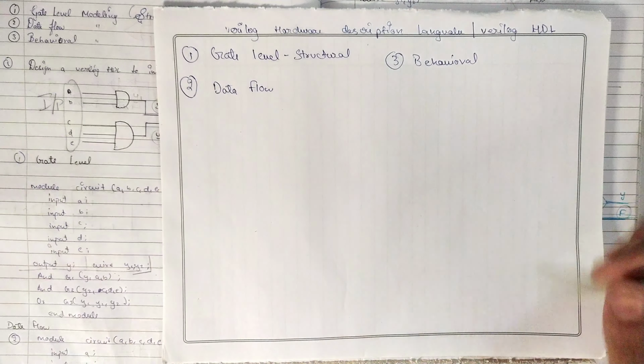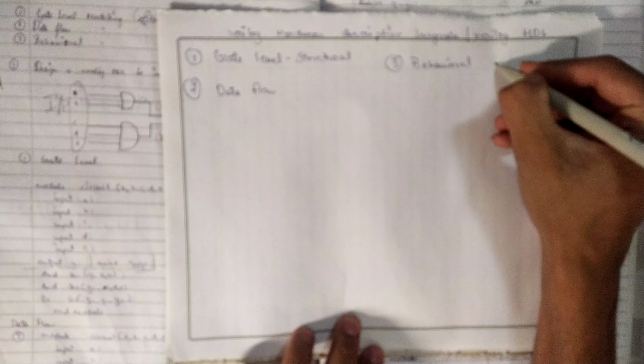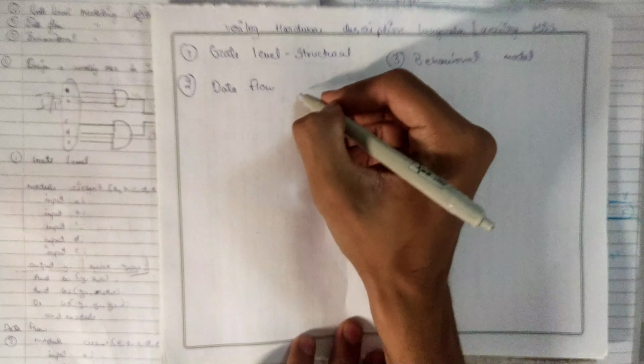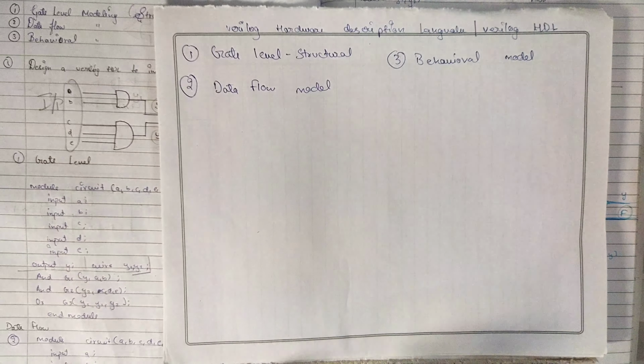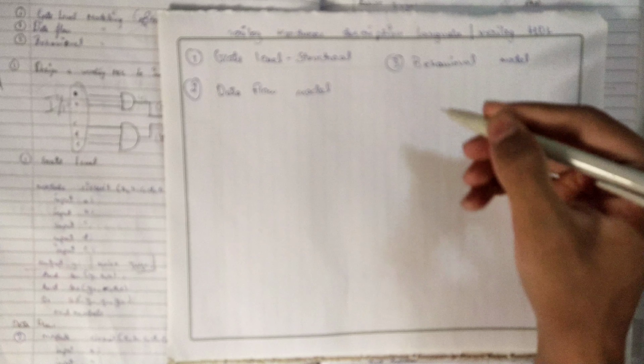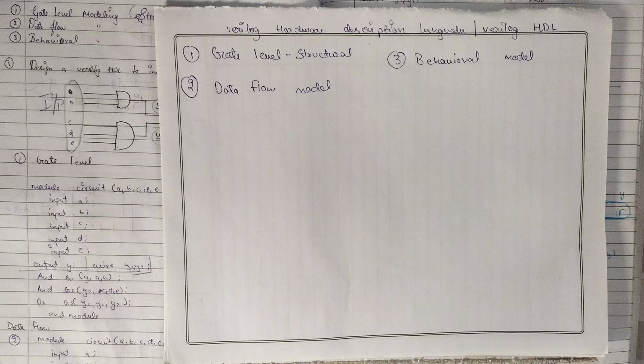Compared to all three, we say the third one is the easiest one, because for the behavioral model, we don't have to draw the diagram. Okay, diagram in the sense logic diagram. So basically, they provide us with a diagram. According to that diagram, we have to write a program code for all the three, for that particular logic diagram. So most of the people will think how to program itself means they will think it's difficult, but there is nothing like that. It is the easiest topic of this model, because just small thing.